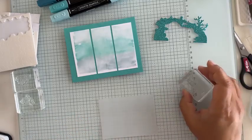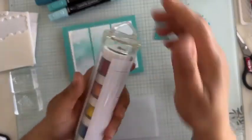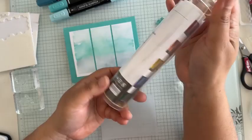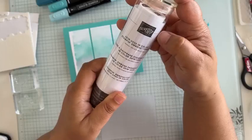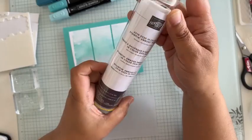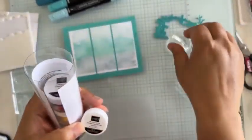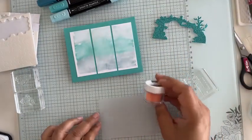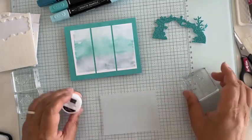And I just happened to have, now this is old because I don't want to say I'm a hoarder because I'm not a hoarder, not of all things anyways. These embossing powders are the 2018 to 2020 In Color embossing powders. And one of them is, I think, Grapefruit Grove. And I thought it was close enough to Calypso Coral. Like it looks kind of corally, right? And it looks like it goes well with the Summer Splash. So I decided to use that for my sentiment.